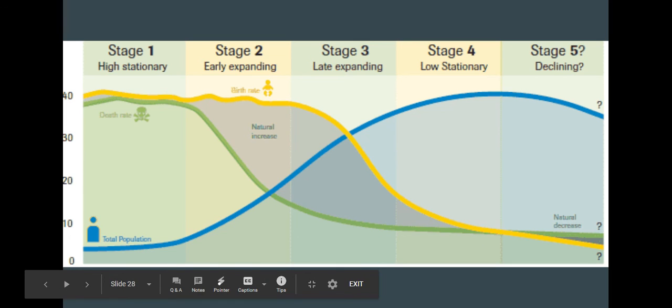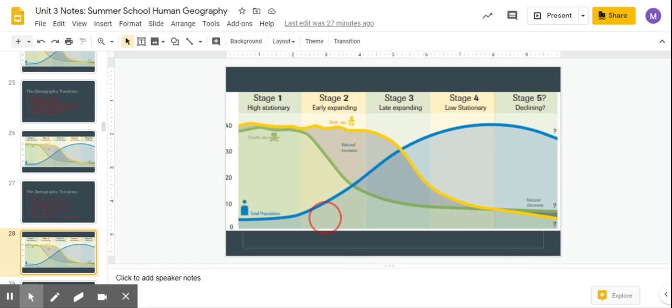Okay? So I hope you enjoyed the video. That's it for today. Make sure you know the 5 stages of the demographic transition model. So if I asked you, in stage 3, give me an example of a country and what's the birth rate look like, what's the death rate look like, and what's the rate of increase look like, make sure you can tell me that. Stage 3, birth rates are starting to fall, death rates stay low, rate of increase is starting to fall. An example of a stage 3 country could be Brazil. It could be India.